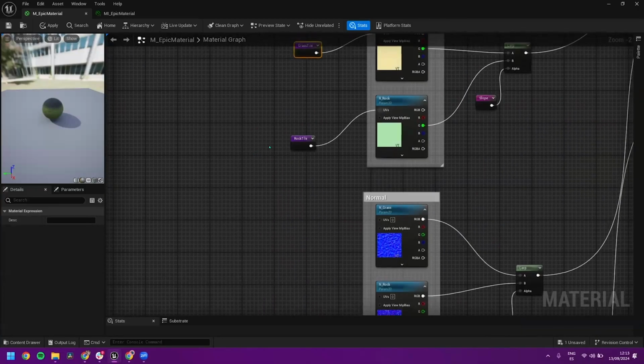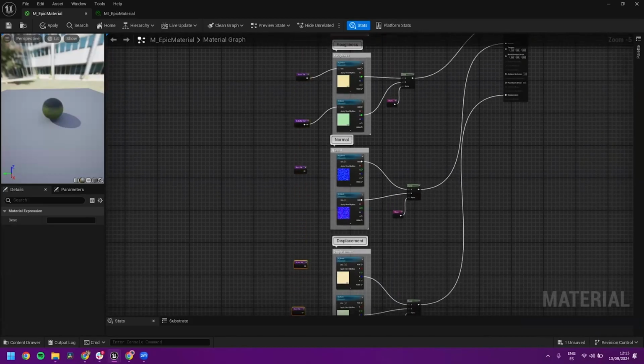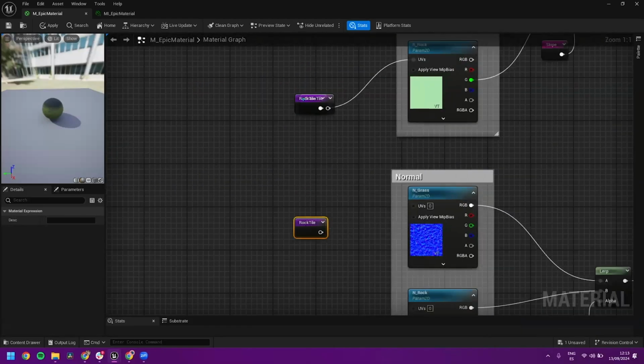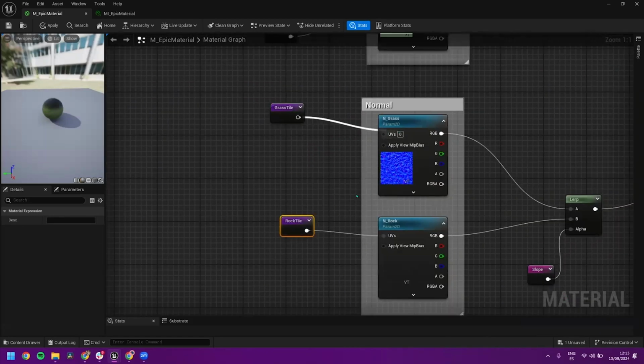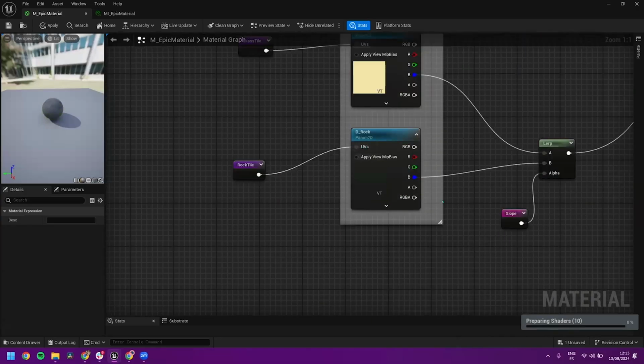And the same for the normal and the displacement. So duplicate and duplicate. Grass and rock. So rock here, grass here, grass here, and rock here.